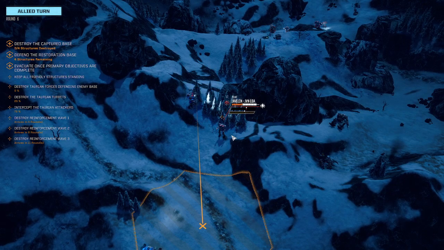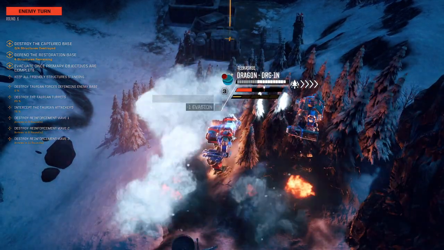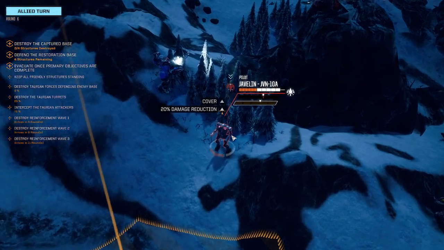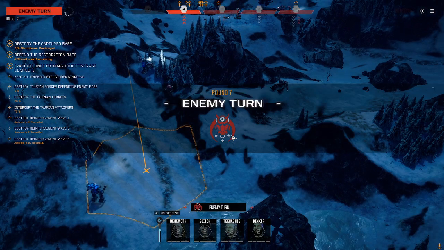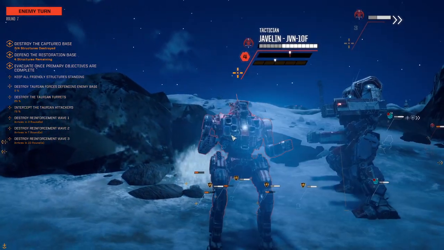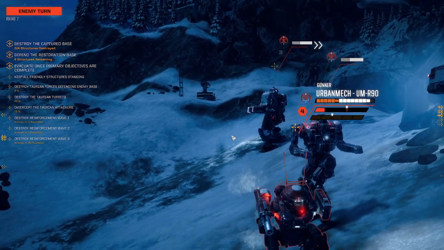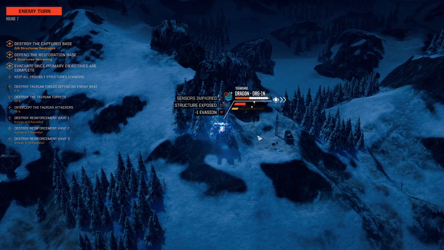Well, we are worse so far. LRM launcher. There we go. They had a chance to shoot at buildings and they didn't take it. It doesn't really matter at this point. It's got medium lasers as well. Getting through armor.